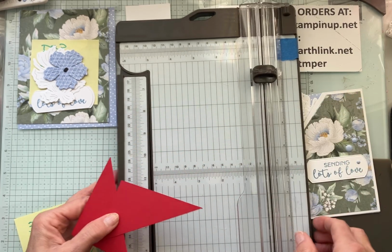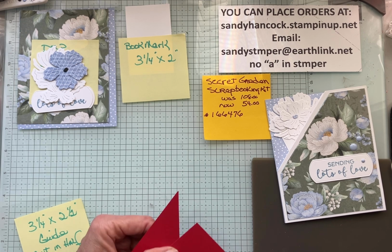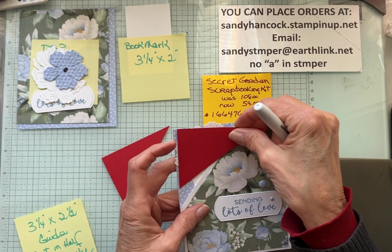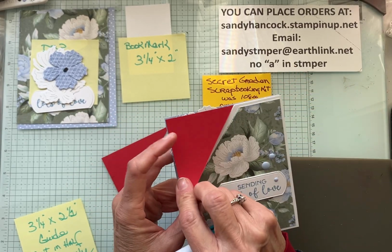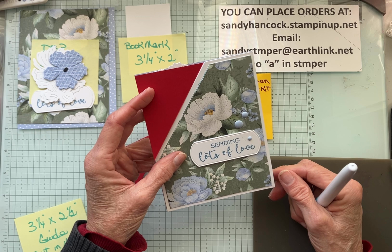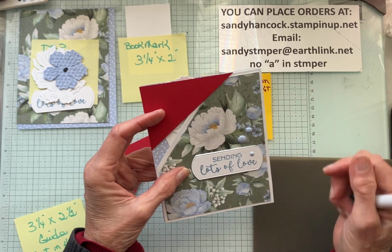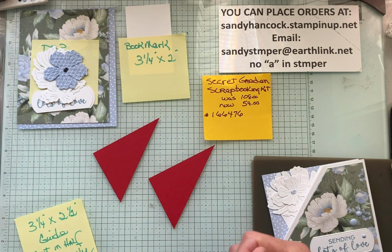All right, so that I don't make a mistake like I did on this card. Okay, see? Hello. So what I did is I put it on this way, and really it works either way. The other two cards, I put it on this way, which I think is really the way that, you know, you can do it either way. It really doesn't matter.